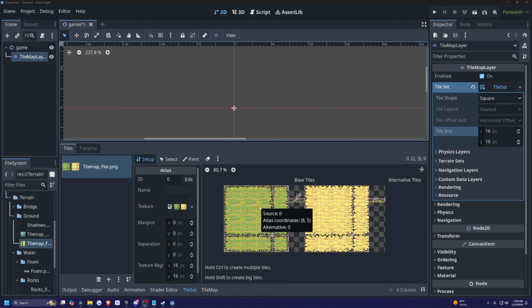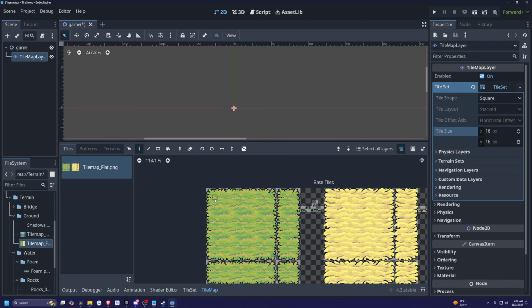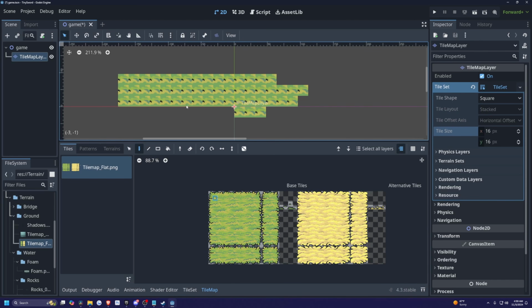And now you're probably asking, how do you paint it? So this paint button is not actually just to paint this directly on, we're going to be using the tile map in order to actually paint it onto the world. But this paint button is good for properties, which we'll go over in a second. But let's go ahead and I'll just click my tile map. And then you can go ahead and left click any of these and you can actually just start drawing right away. Now, this one probably looks a little ugly because this asset is intended to be used in specific tiles so that it's kind of looping.